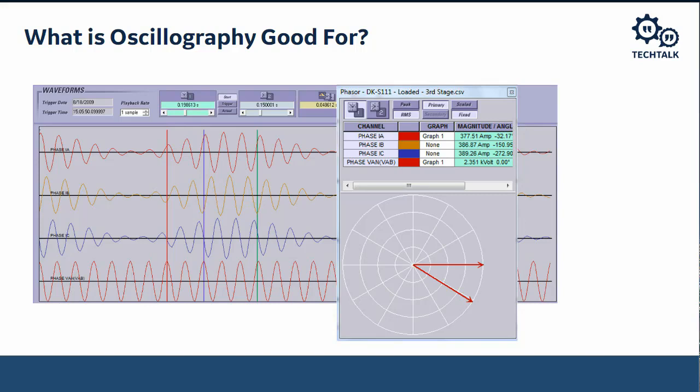I didn't really address that in this presentation because I didn't really know what viewer you might be using. There were also some questions around how to set up the relays and the devices for oscillography capture. And so I've taken that feedback, and we're going to start working on some how-to videos on how to view some of the ins and outs of how to use the ComTrade viewer that comes with UR Setup. And we're going to create some how-to videos around how to set the oscillography to view.